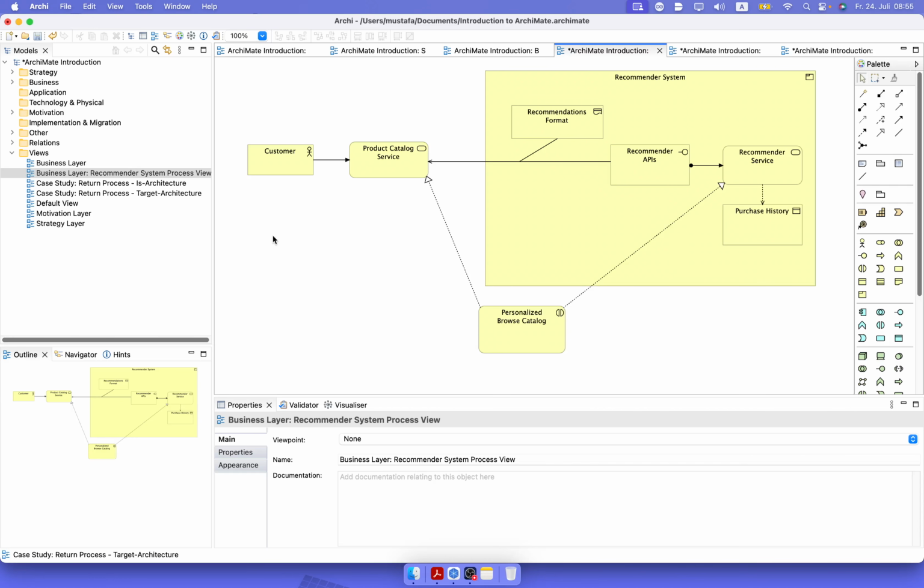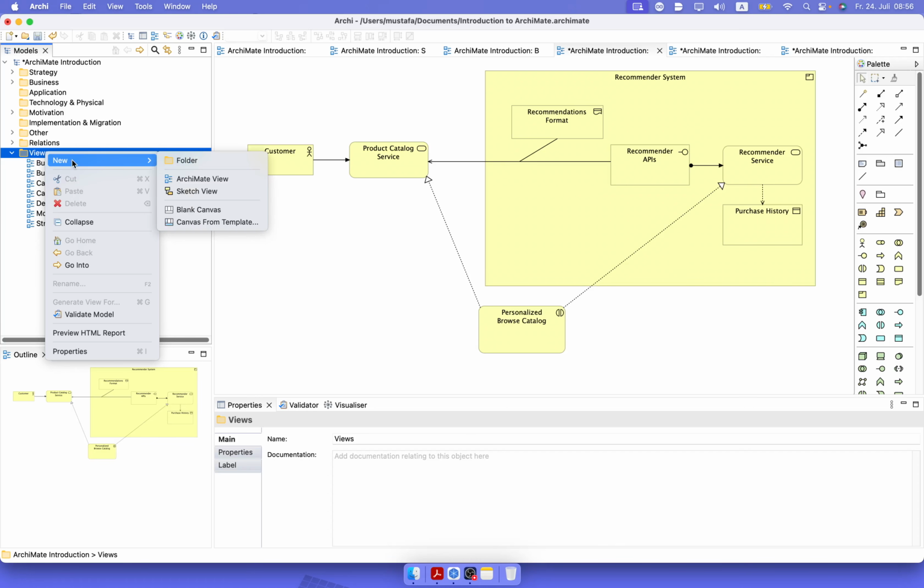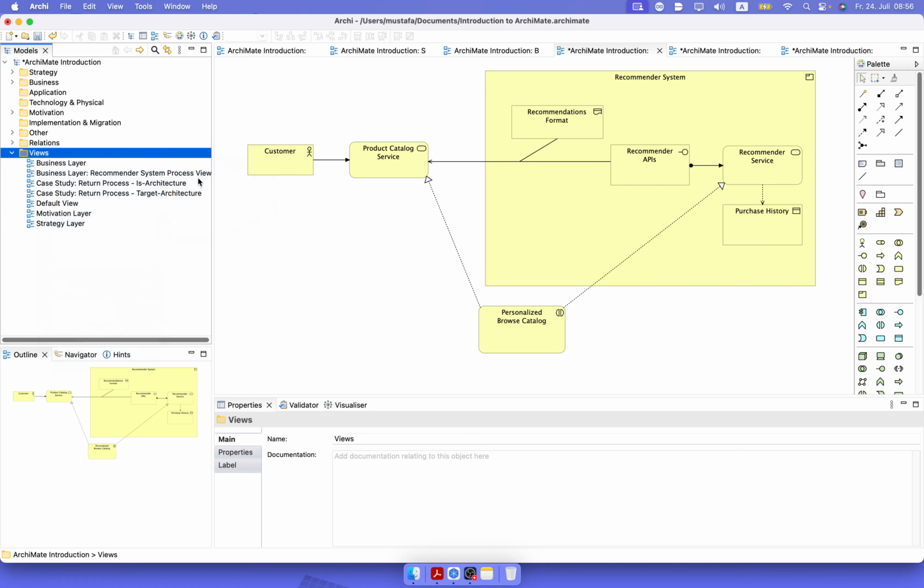Here we have the business architecture, a very high-level business interaction with the different business services, interfaces, and the actors performing the actions on the services. We will now have the application architecture, which is more of a technical nature, what actually will go into the implementation. I'll start by creating a new ArchiMate view.